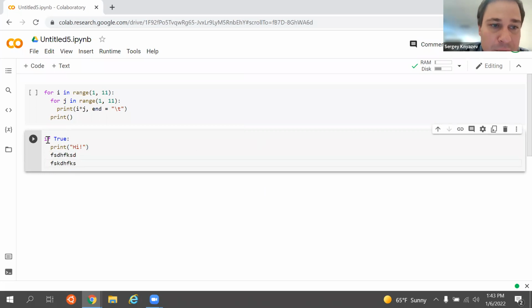So the if statement should understand somehow where the body of the if statement ends. And for this purpose, I remind you that we use indentation.